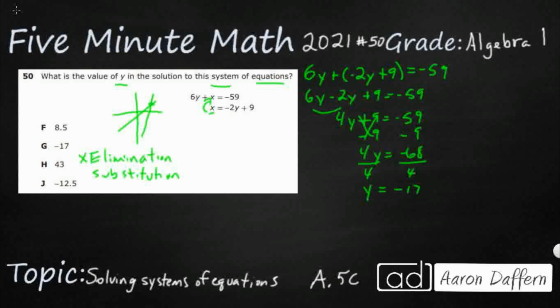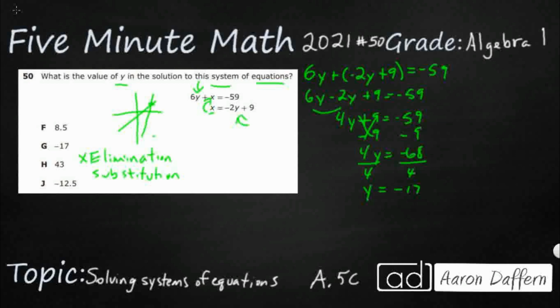That's good. How do we know this is the correct one? Well, this is what we should do. Let's plug in negative 17 right here and right here. If it gives me the same x value for both, that means that's the correct solution. If it gives me two different x values, we messed up somehow, because remember, it's supposed to be an intersection point. Right now y is negative 17, which means it goes down there somewhere.